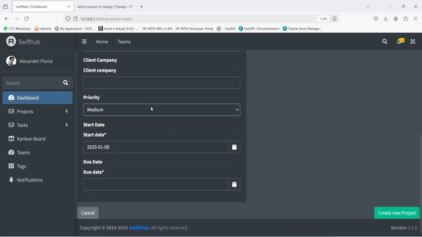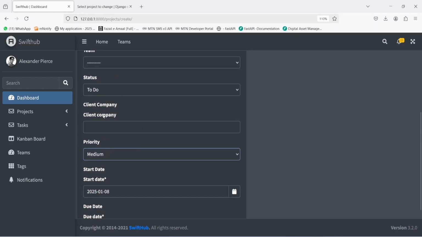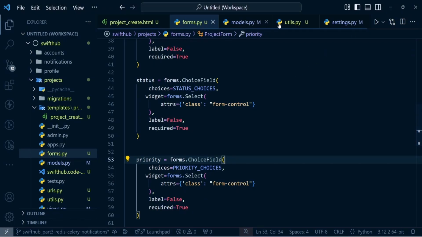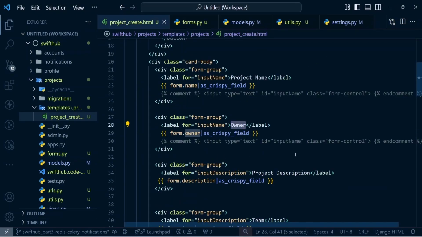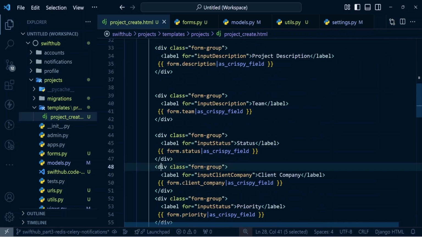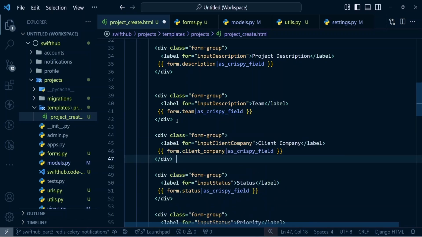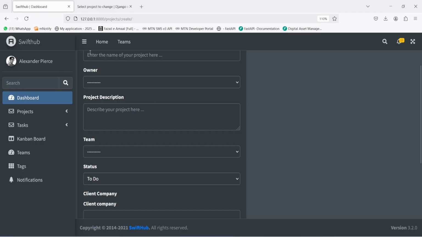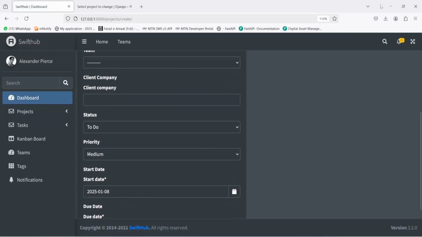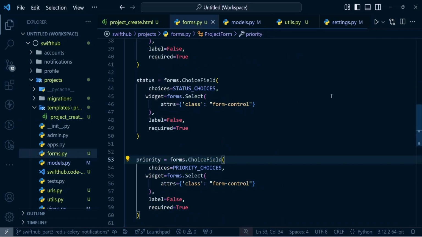All right. So from there, we're also going to have to go to the client company, but I'm just going to move the client company on top of the status so that the status and the priority will come down like this. So I'm just going to go into the template, and where we have the client company right here, I'm just going to cut it like this. And at the very top of the status where we have teams, I'm just going to put it right here. And let me save changes to see what we have at the moment. And we have client company. Okay, so now let's work on the client company on the forms.